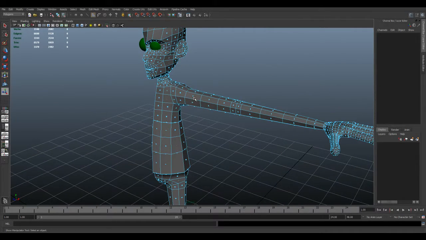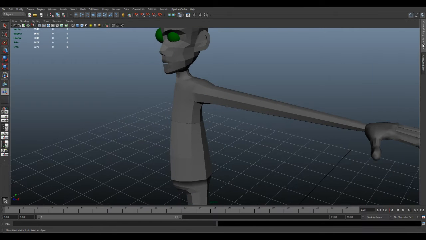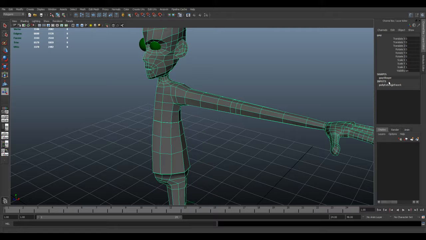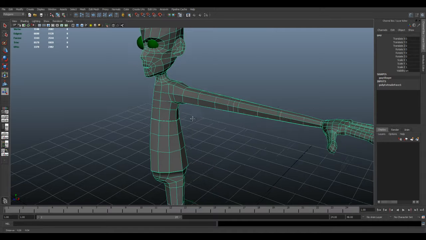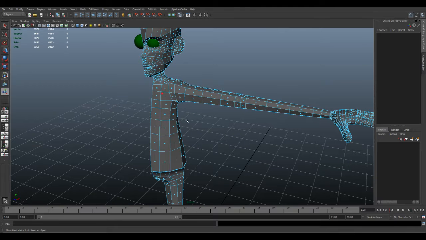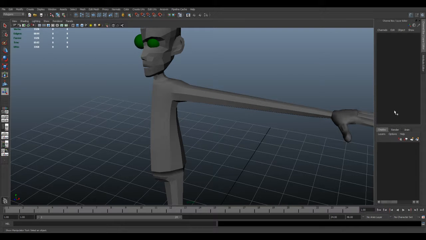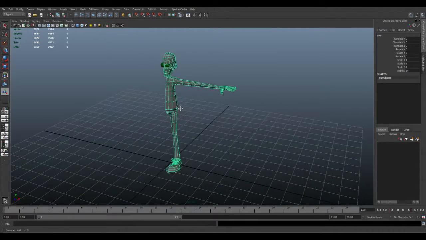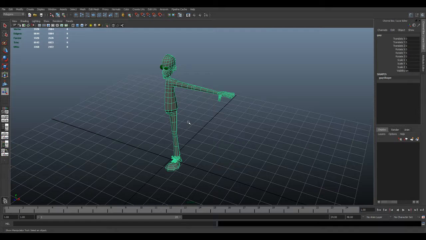The reason why I've done that was basically because I want to describe to you what is good practice. So you will probably have lots of history here. Actually, what I'll do is I'll undo that because it's just introducing problems into the model. You will almost certainly have a long history here of stuff you've done to it: extruding, moving stuff, scaling stuff. These will all be strange numbers. So just to remind you, you need to make sure the model's clean before you move to the next step.